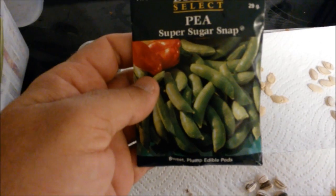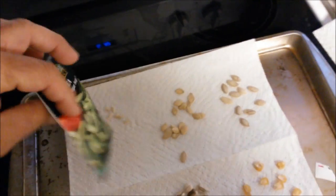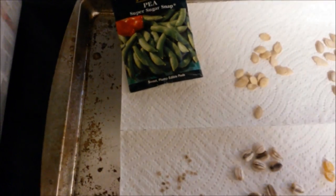Let's get some of these Furpy Sugar Pea — these are dated 2008, so these are 9 years old. They were packaged in 2008. We're going to take some of these out and put them on here, then cover them with warm water. Here's our cookie sheet — we've got a layer of paper towels down, the seeds, another paper towel, and warm water. So what I'm going to do is take a small little hand towel and lay it over there to keep the light off the seeds.